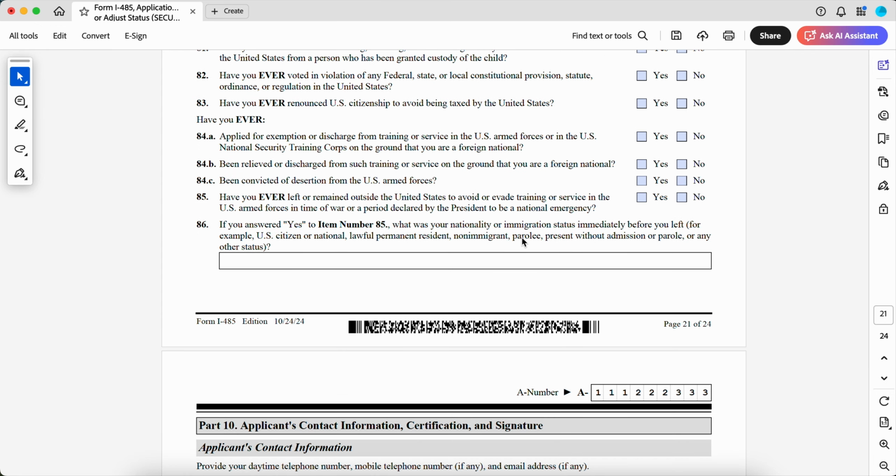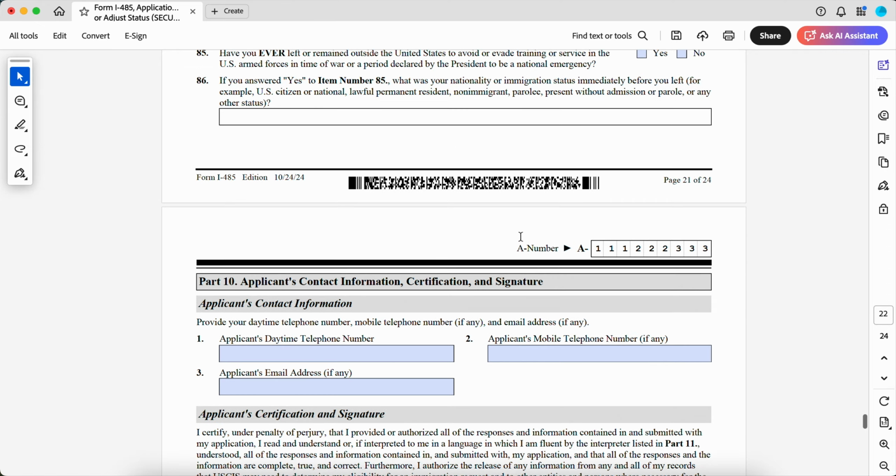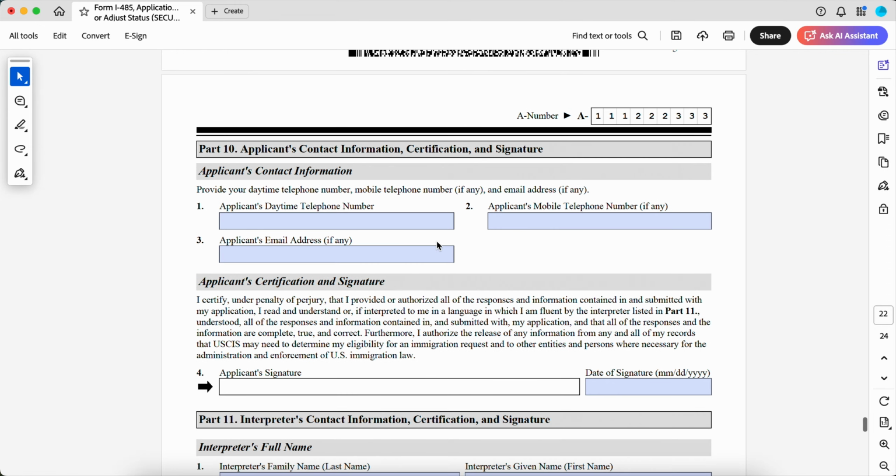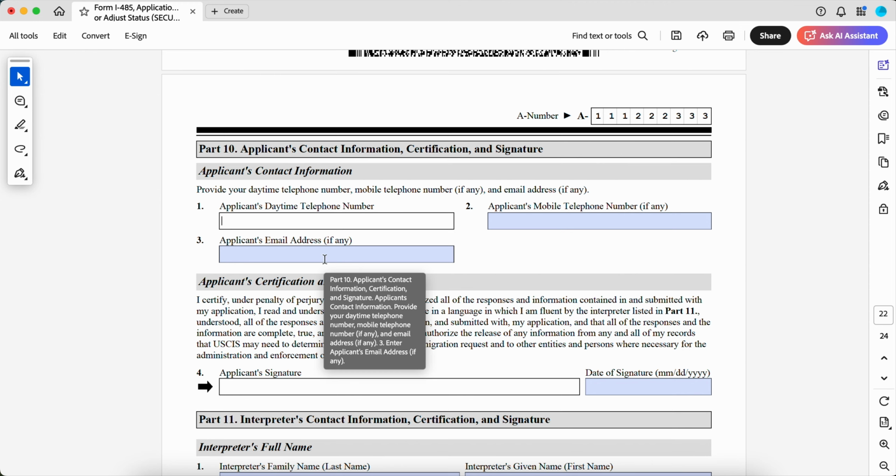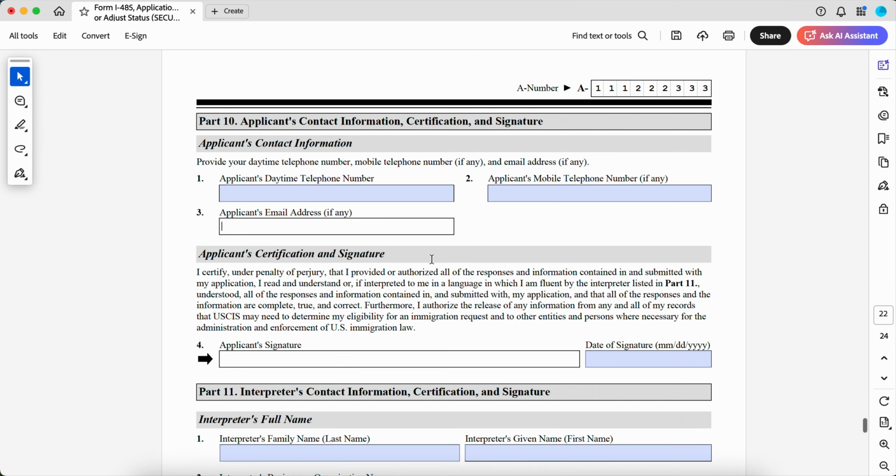And then you are at the end of the application, you write the date and telephone number and the email address if you have it. If you have just one phone number, just write it in number 1 and number 2. You just can copy them, or just only one part, and your email address. This email address should be your go-to email address for the USCIS, as they will contact you through it.